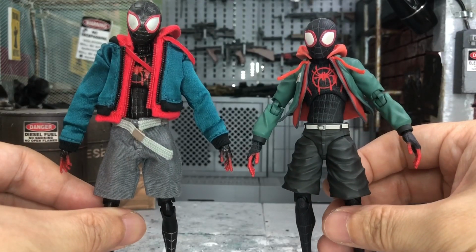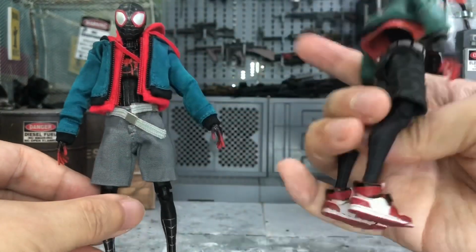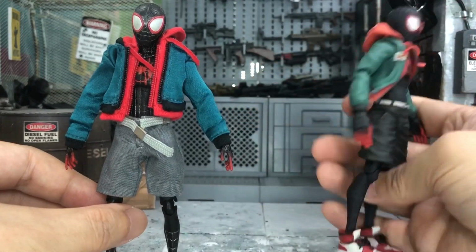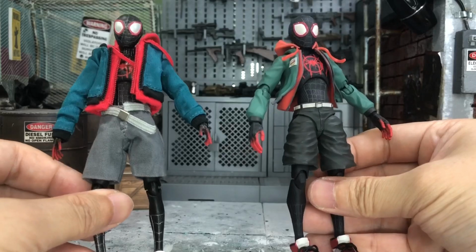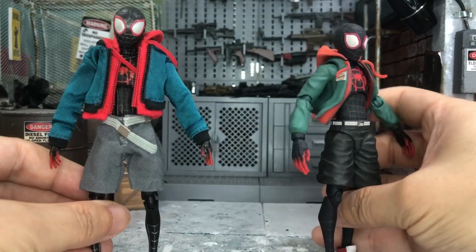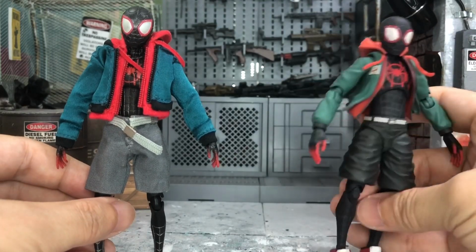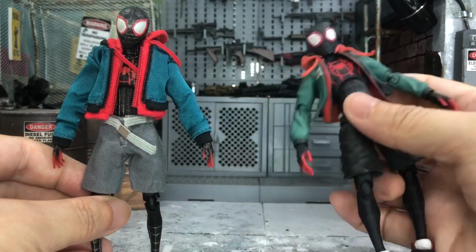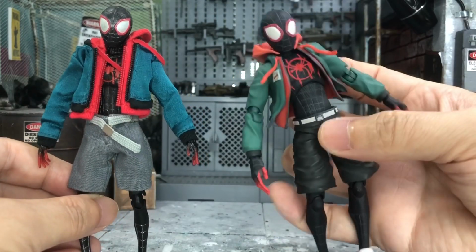As for myself, I kind of like the fabric material, because this is a personal preference, and I feel that it actually brings realism to the figure. So even before these two were released, I always preferred the Mafex one. But after this one is out, yes, I kind of changed my mind, because I feel it's a little bit better to have sculpted material on the cloth because of all the waves that you can see. It kind of looks cool.